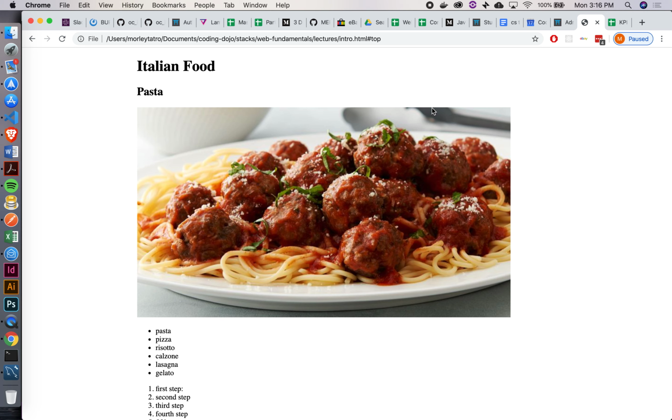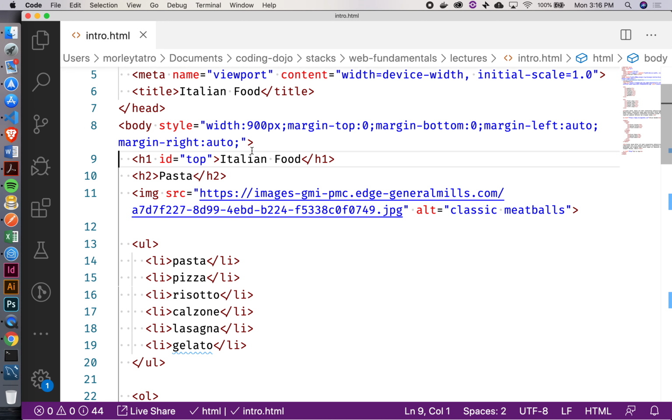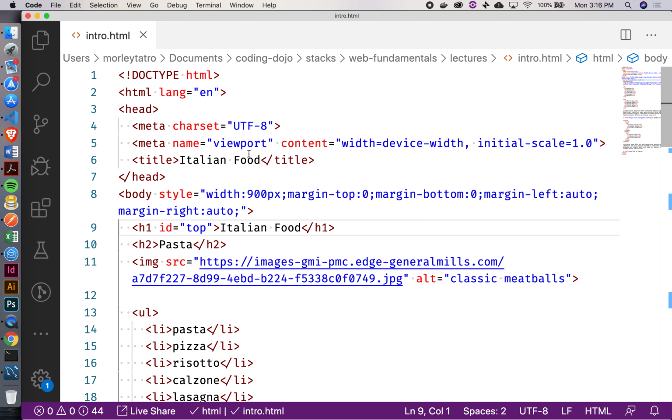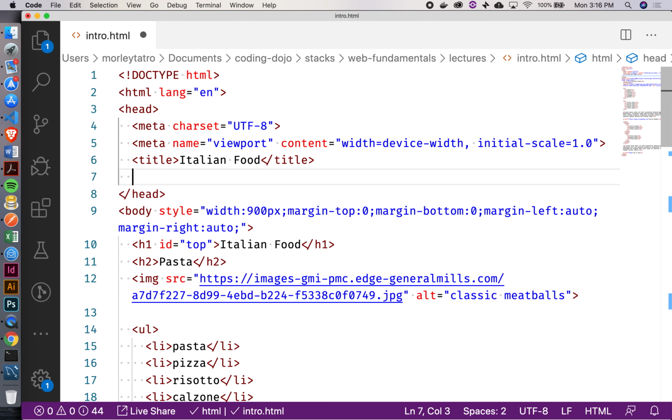This is called inline styling. So you can see when we're looking at our page here, imagine if we had a lot of these types of styles throughout the rest of our content. It tends to kind of clutter things up, right? And now we're mixing not only the structure, which is just our HTML, but also the styling with it. So it's generally a better practice to keep those two things separate. Okay. And if I want to do my styling, there are a couple ways I can do it.